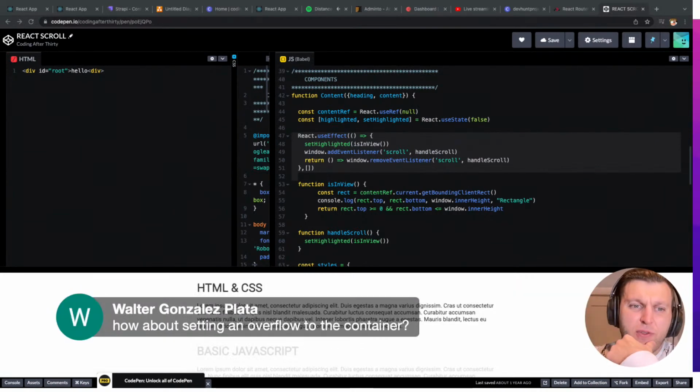Yeah, that's another way to do it. You could set overflow hidden and give the container a certain size, so you're always going to have a scroll bar to see the remainder of the items that fit there, and then you could trigger on scroll and handle the behavior that way. But yeah, that's one way to do it.